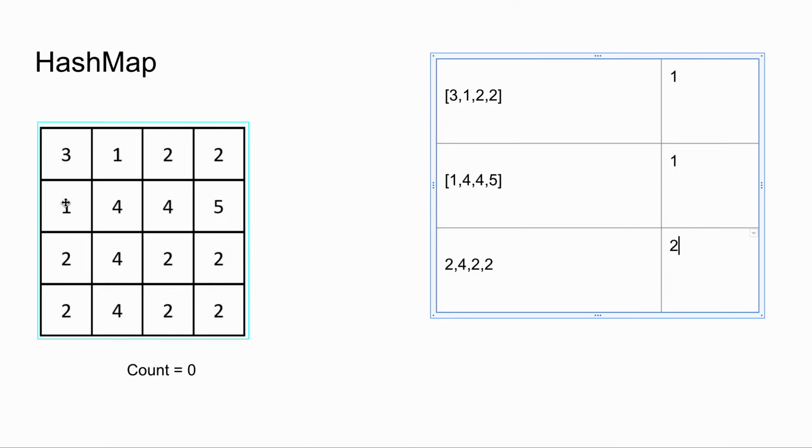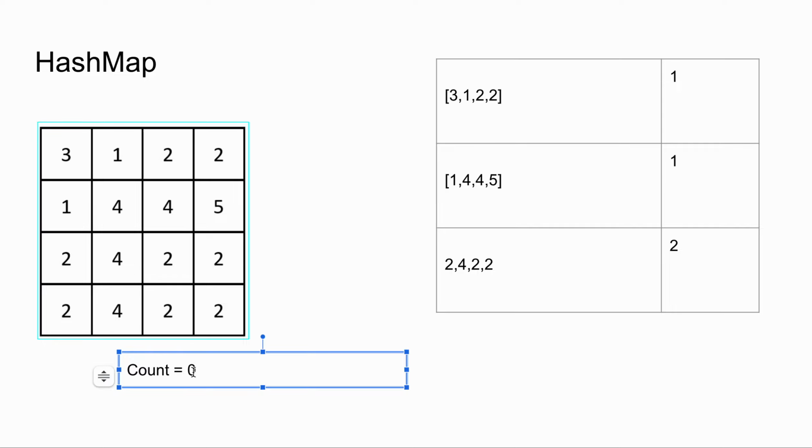So now once we have this, the problem becomes easier. What we will do? 3122 is the first column. Is 3122 there? Yes, 3122 is there. And the count is equal to 1. So our count will increase by 1. The next is 1444. Is 1444 there in this hash map? No, right? So our count won't increase by anything. So it will be 1 only. The next is 2422. If you look here, 2422 has occurred twice. So our count will increase by 2. That is, 1 will directly become 3.